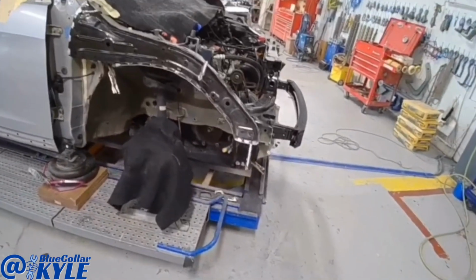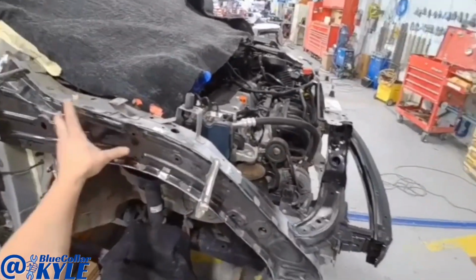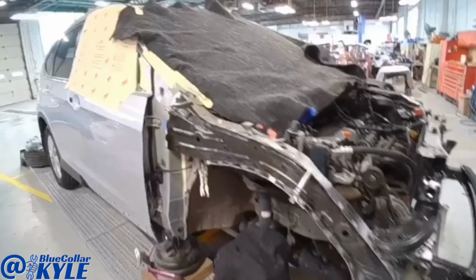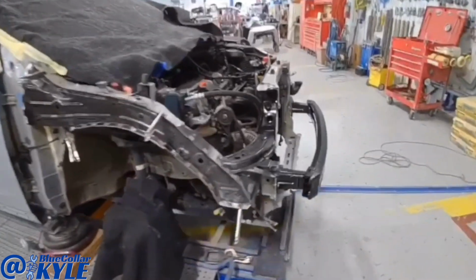So I'm going to go ahead and get this one welded together. I'm going to take this outer rail off first because I've got to get some welds back behind it. Get all this welded on. Then I'll pop that upper rail back on and get that welded on as well.